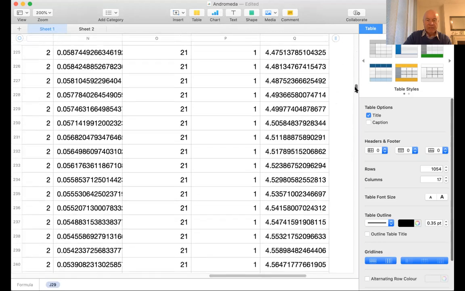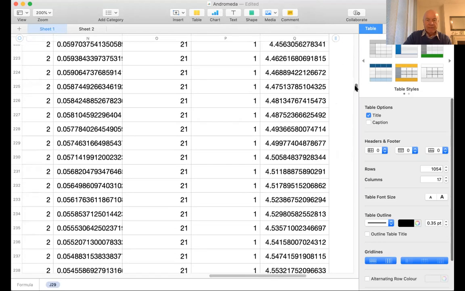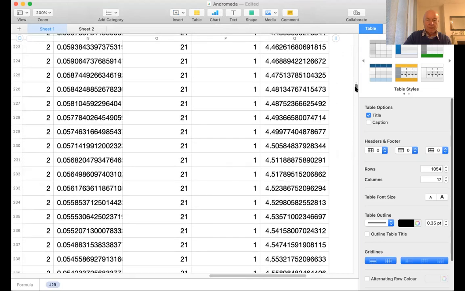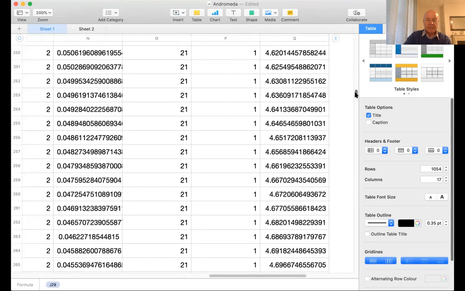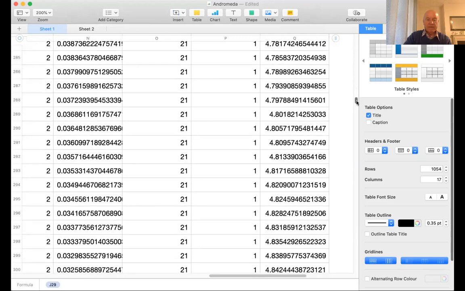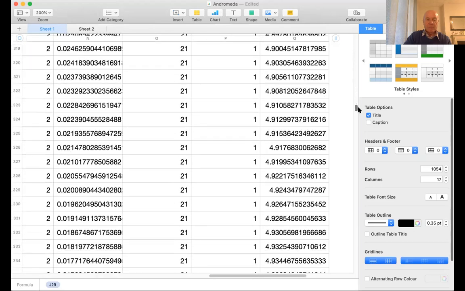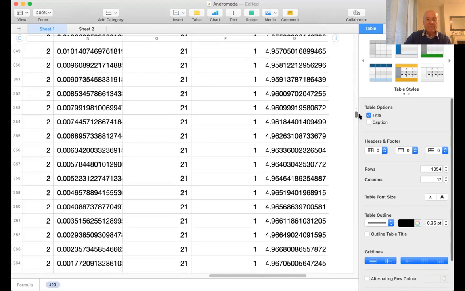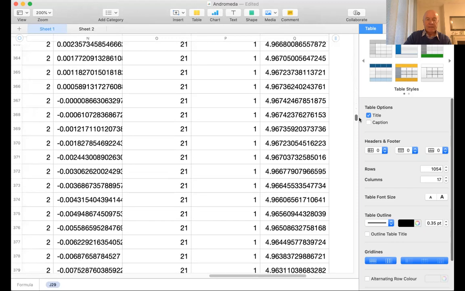You can see it's still increasing, somewhere around here, 4.5, 4.6, 4.7, 4.8, 4.9, 4.96. So somewhere around here we're reaching the maximum distance of separation.